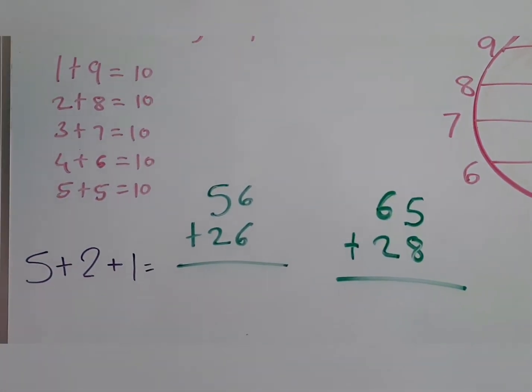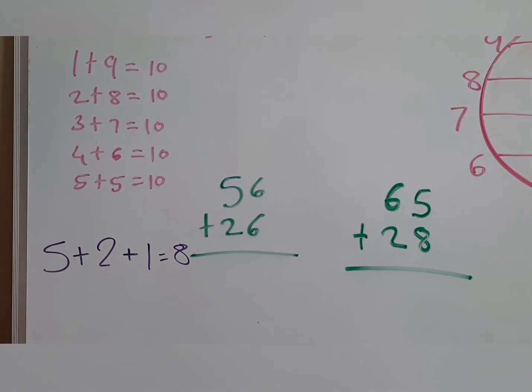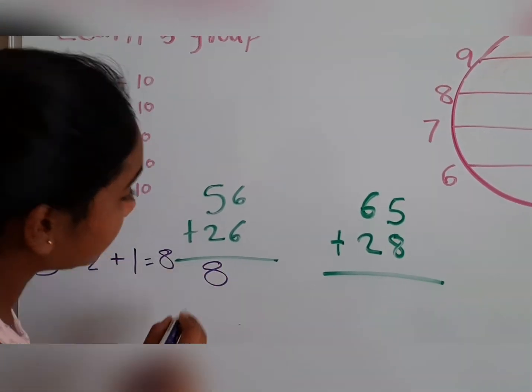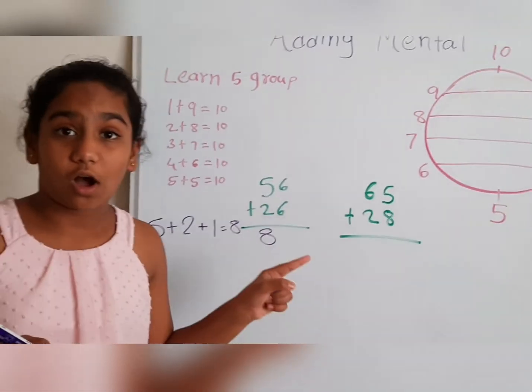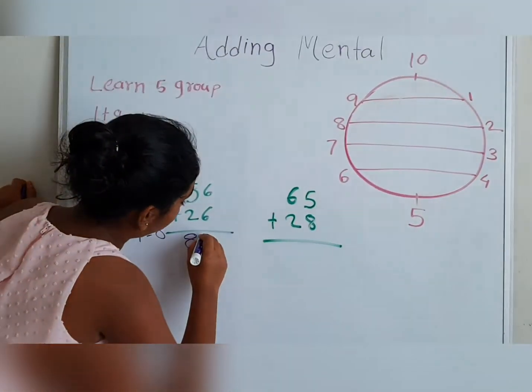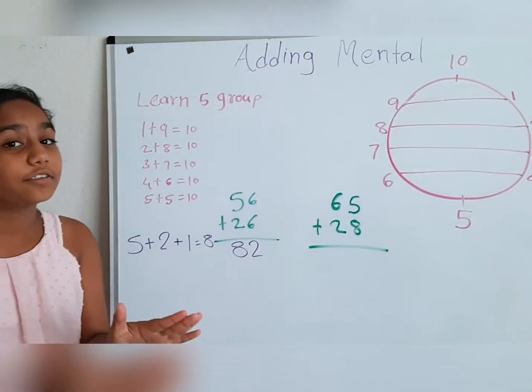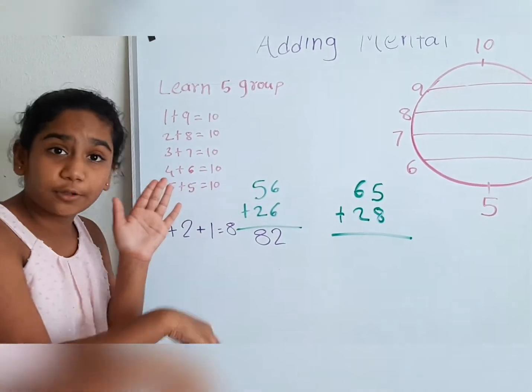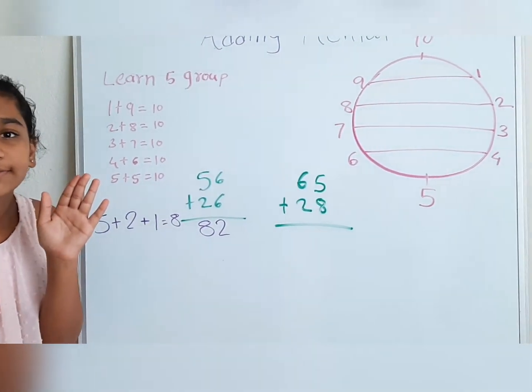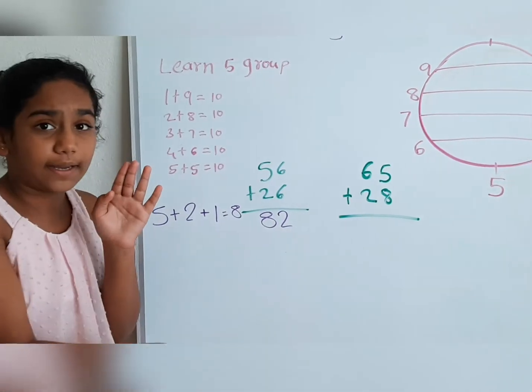We get 8. And we write our 8. Remember the 2 from the 12? Then we write our 2 from the 12. Okay, we only have to add 2 because we already used up our 1, right? So we don't have to add the, we can't put the 1 anymore, right?